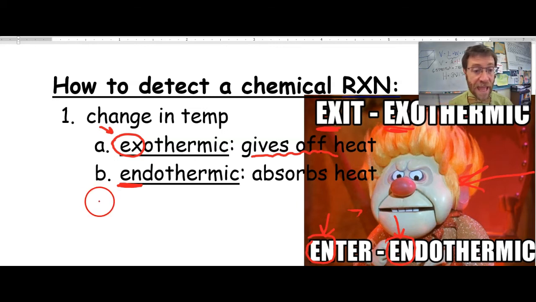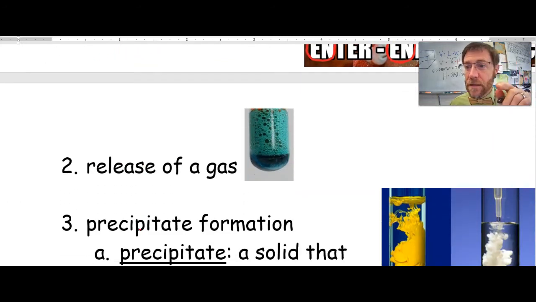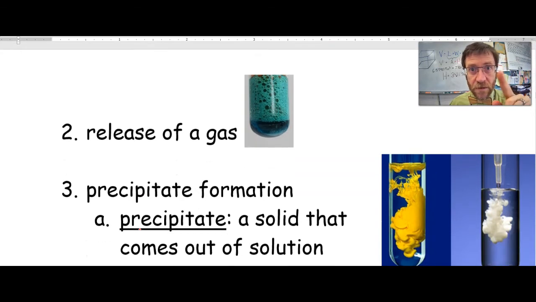Another good example for endothermic are those cold packs that your coach might have if you're playing soccer or football or whatever. Twist your ankle, then there's a bag, and you break the bag inside of it and shake it up real good, and it gets cold. I mean, not freezing cold, but it gets colder. That's endothermic, where the process that's happening inside that bag is absorbing heat energy from the surroundings. So you put it up against your ankle, and it's absorbing heat out of your ankle in an effort to cut down the swelling. Right, just RICE. All right, that's one. Change in temperature is one indicator.